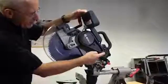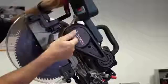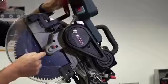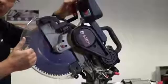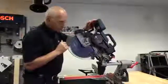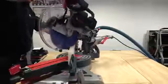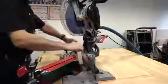I just want to draw your attention also to the drive mechanism here, which is a little bit unusual. We have a belt first of all from the motor which sits here, a belt drive, and then this is switched to a chain drive, so it's a combination of belt and chain drive down to the spindle. Why do we do this? Well, we wanted to get the really super cut capacity on this machine, so we wanted to make the gearbox as low in profile as possible, and we've done that, and this product can cut up to 120 millimeters vertically by 400 millimeters across the bed here, which is absolutely class leading.